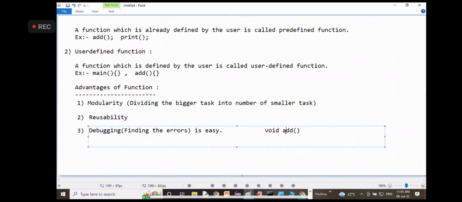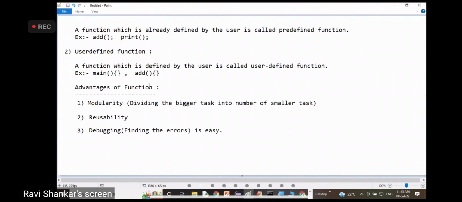So while writing the function, because I have not told you about void, I cannot write the wrong syntax. Being a faculty, I cannot write a wrong syntax. So I need to write void. That's void is a keyword. But what is void? What it returns? Everything I will tell you in detail. Don't worry.